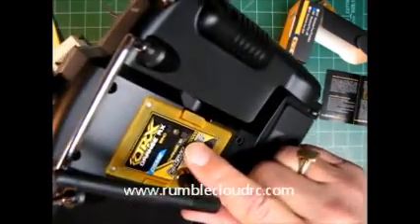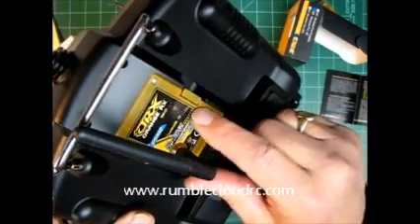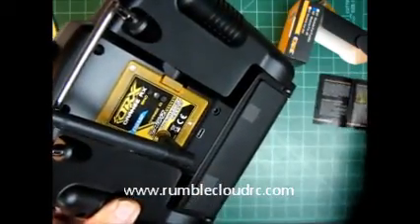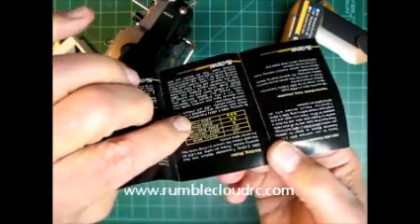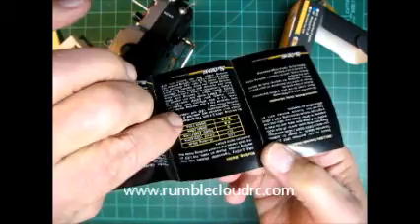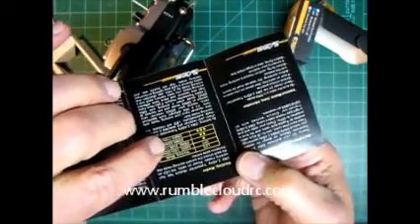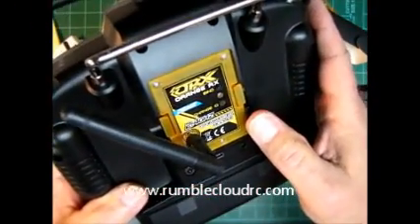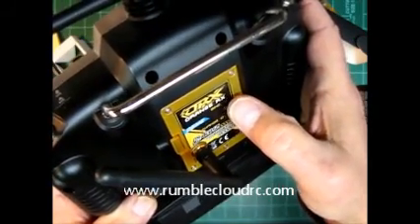The issue comes in binding and getting it to the right working mode, and that's a process of pushing this RX button down a number of times — three times rapidly — and it will cycle through the three different modes of operation. There's one green LED, two green LEDs, and three green LEDs, and it's trial and error to find the one that matches your RX. Okay, so you turn your radio on and then press this three times real fast.